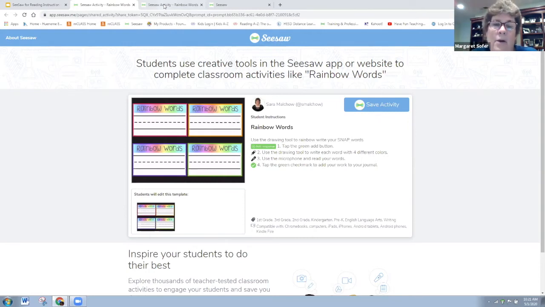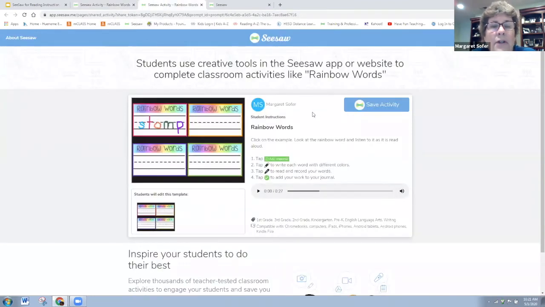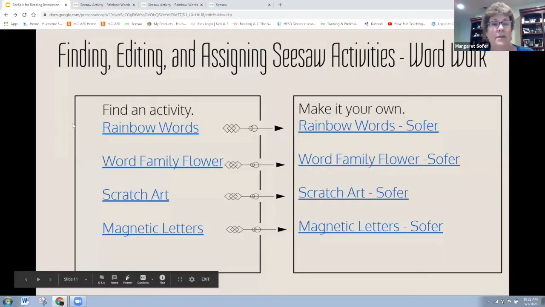And then I added my own voice instructions. If we look at mine, I actually added a multimedia example, which is what you see at the top. That way the kids get a clear idea: oh, I can use any colors to write the words. And then I read the word stomp so that they could say, oh yeah, I have to read for Mrs. Sofer. My multimedia example is posted, and I kept the template of the teacher's. I just changed a little bit in the directions. There's no more snap words. And I added my own voice instructions. Okay, so that is Rainbow Words.